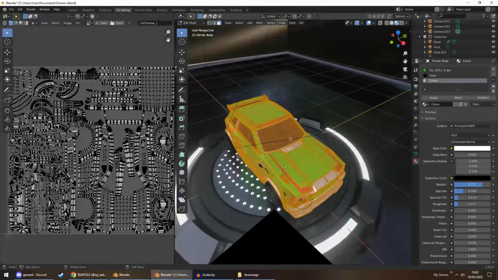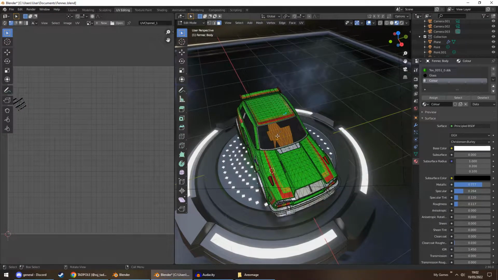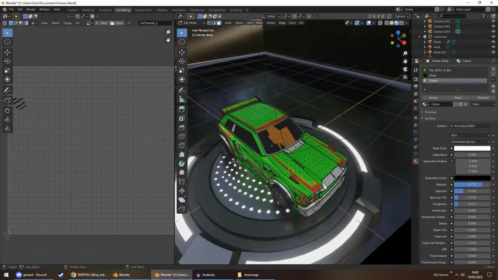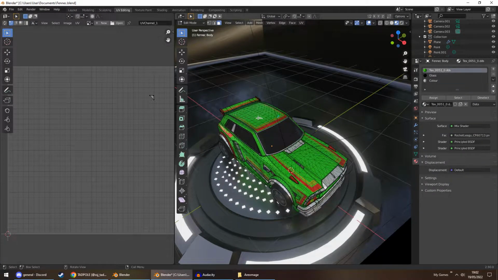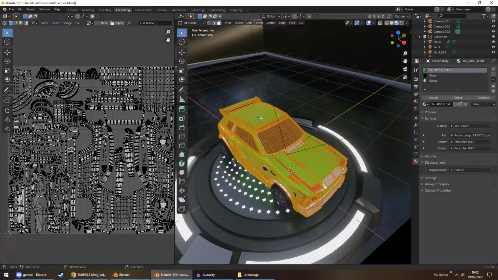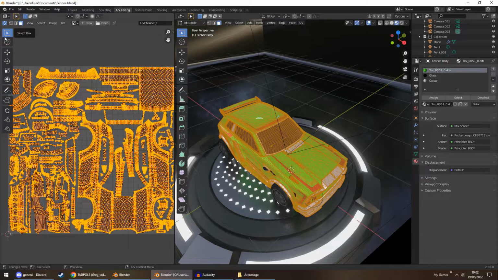Now, before, what we would have to do is select individual faces, apply the mesh, and go from there. This quicker way allows you to select everything from this left panel. So once you press A and you've got everything selected, you come over to the left here, and up the top corner, you've got these two arrows, UV sync selection. You press that so it's highlighted.